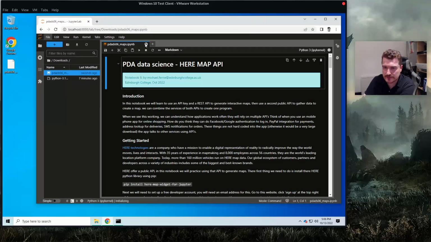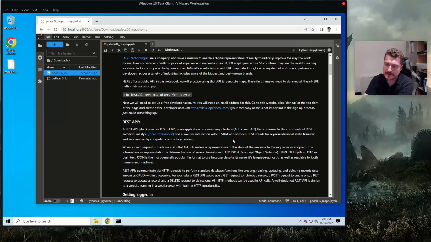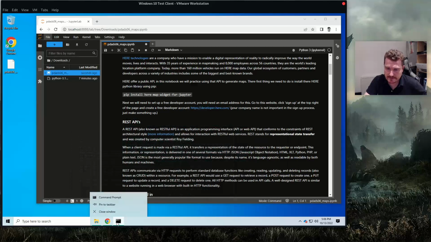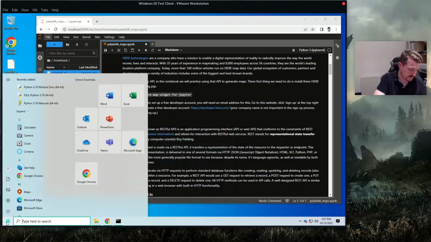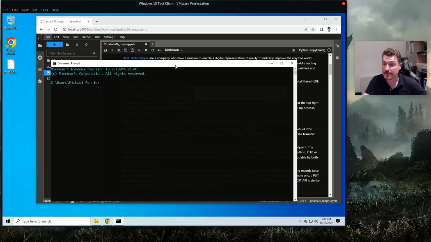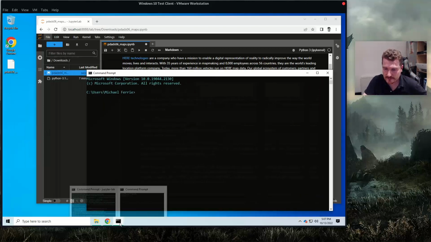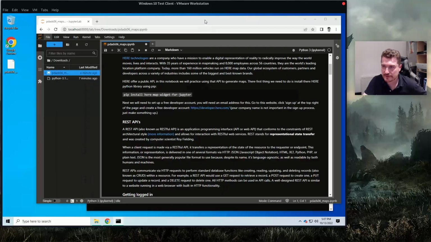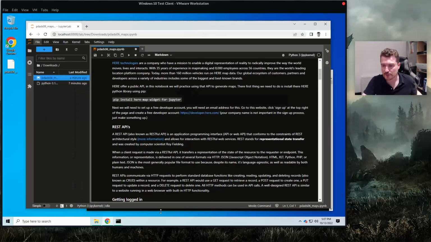Now what we need to install is some libraries on the machine. So what we actually need is another window of CMD. If I go here and do CMD, we can open another command prompt. We still have our command prompt running in the background that's maintaining the web server, and this gives us updates like uploading file, writing notebook started, Python kernel started. That's our server that's running, just giving us log output from the server.